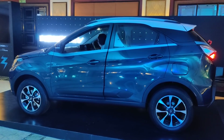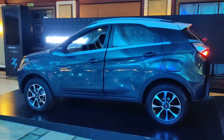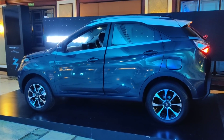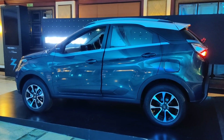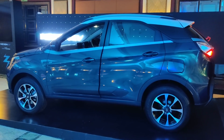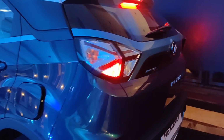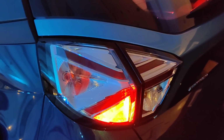And even if you talk about the petrol variant or the diesel variant, the normal internal combustion engine variants, which will come in later with the updates, those will be a little bit heavier than before because they'll be BS6 compliant. So these little changes here and there to optimize weight will help in keeping it from actually getting heavier than before. Now in terms of design, the other little bit you'll see that has changed here is the tail lamp. It's got those splitters of sorts, the LED bars.